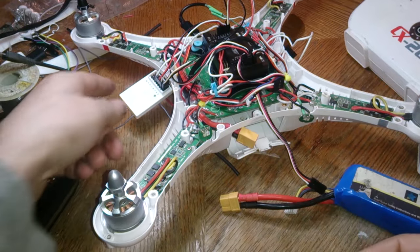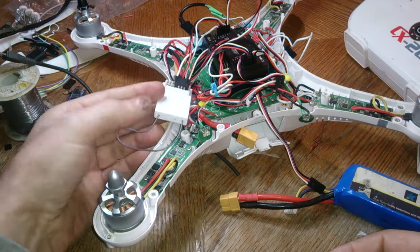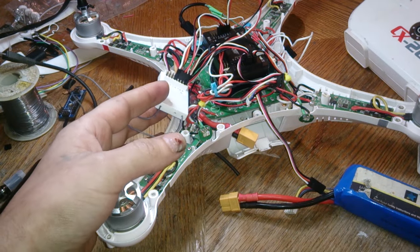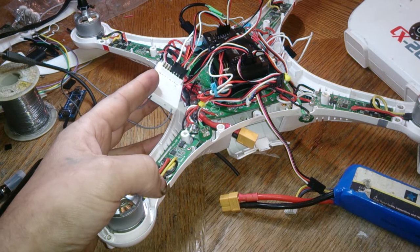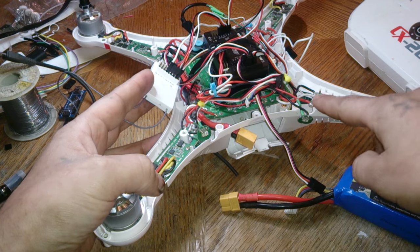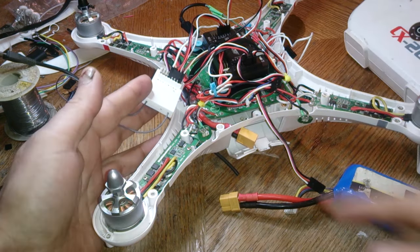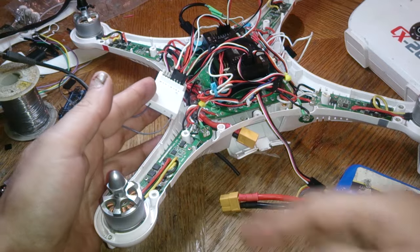Now what we're going to want to play with is this guy here. If you can solder and you're really having problems with it, it's kind of better to unsolder the positive wire on each corner of all the good ESCs. This way you can hear just this one beeping.